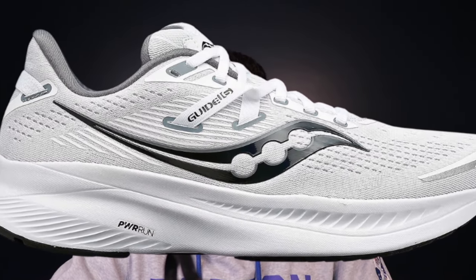For the firm daily trainer, my pick is the Saucony Guide 16. This uses Saucony's Power Run foam, an EVA-based blend in the midsole — the same found in the Saucony Ride and Endorphin Shift and Canvara. It gives a solid, traditional, firmer ride. It's not the most exciting, but it is pretty responsive when you pick up the pace and is a good option if you don't like that mushy feeling underfoot. It's a more moderate stability shoe like the Kayano, but comes in around eight ounces — lighter and more nimble, with a bit of snappiness for slight up-tempo work.